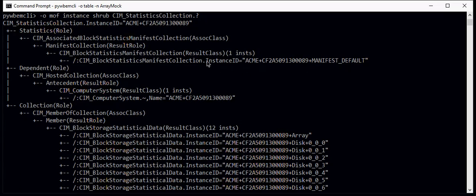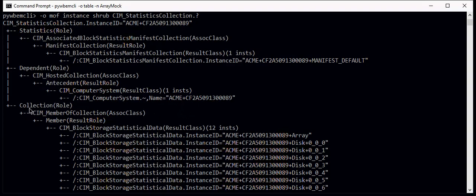I will get to discussing manifest collections, but we'll ignore that for now. We also see that the statistics collection is hosted on a computer system, and the computer system is, in fact, our array computer system.